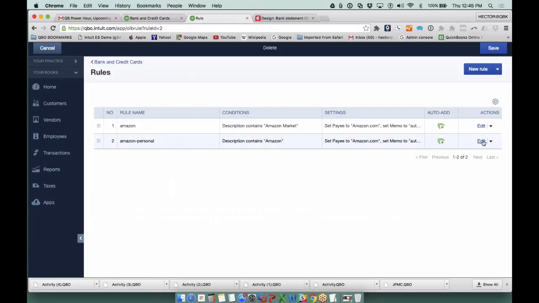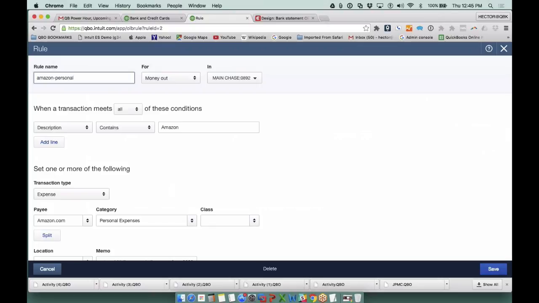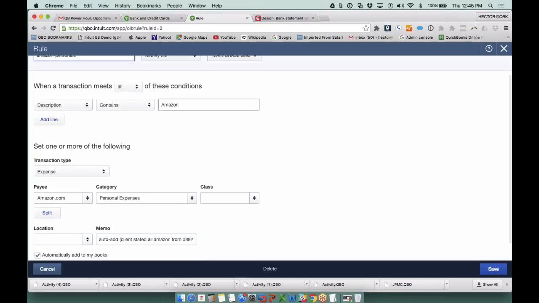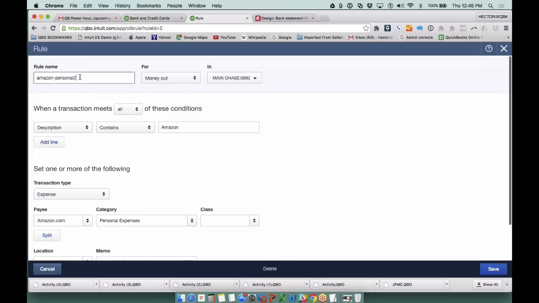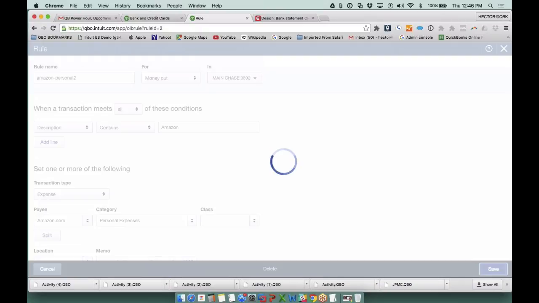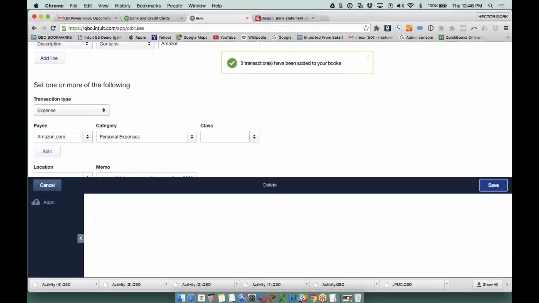So what they did is they said, hey, we have to have it stop at some point. If not, this thing is going to go back and forth like crazy. Undo, auto add, undo, auto add. So one of the things that triggers an auto add is making a modification to the rule. So look, I'm just going to change the name of the rule there and click on save. If you make any modification to the rule, it tells QuickBooks Online, hey, go run your auto adds again.